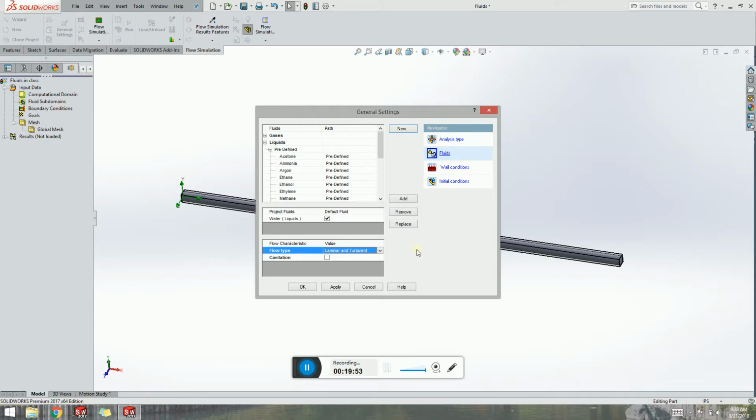The reason why you wouldn't always check that is if everything in your system was so laminar that you're never going to need those equations to solve the problem. From a computational perspective, you wouldn't check it, for those low Reynolds number problems, just to make it go quicker. But fundamentally, when you check laminar and turbulent, you're adding another package of equations to the ones that it solves.